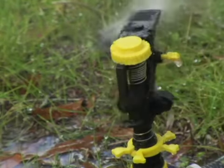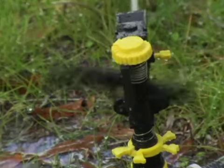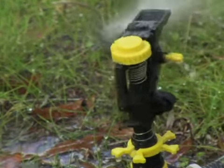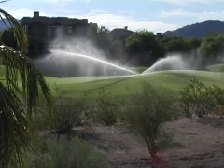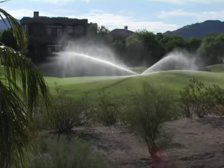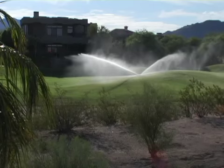Single biggest factor, the single biggest use of water for GRU is irrigation. We use on an average about 10 million gallons a day. That's a lot of water to be putting on the ground. Of course, it's not wasted because it goes back into the ground and back ultimately to the aquifer. But some of it evaporates, and it comes back too in the form of rain somewhere down the road.